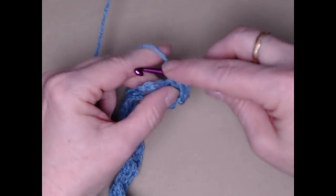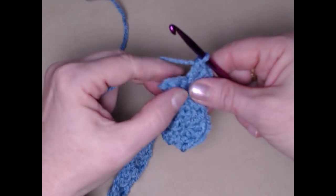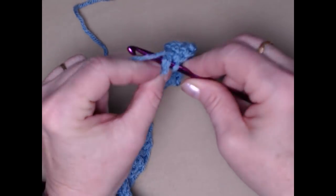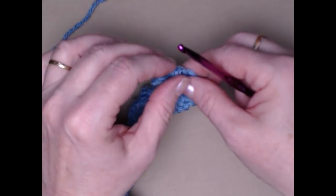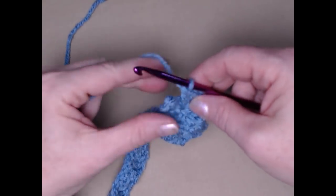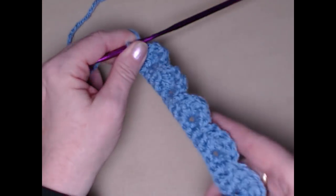4 double crochets. And we'll skip that next one and we'll put a slip stitch in the last. Whoops. Don't you love it when you get a string? There we go. Try that again. Slip stitch in the last.